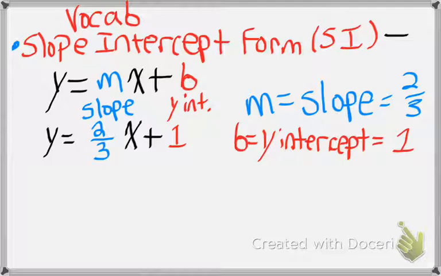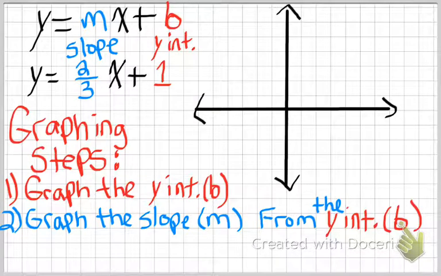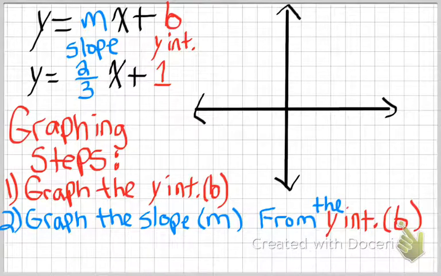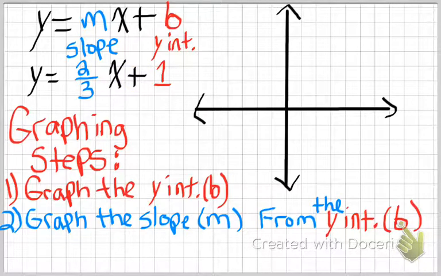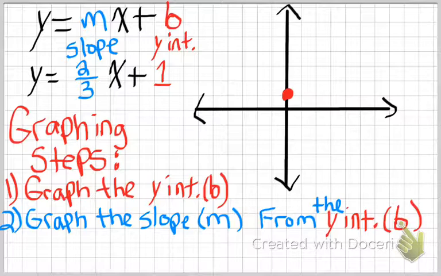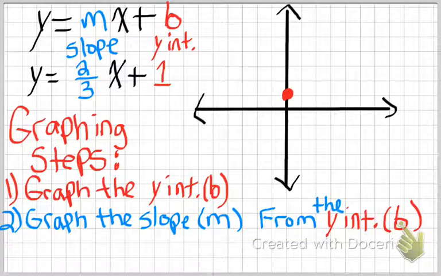So let's look at what this means when graphing. The steps you need for graphing: step one is graph the y-intercept. Look at the number that's all by itself — if it's plus, it's positive; if it's minus, it's negative. It says plus one, so the y-intercept is plus one. Remember, y-intercept means where it crosses the y-axis. So if the y-intercept is one, put a dot at the y-value of positive one — that's where it crosses the y-axis. That is the y-intercept of our line, where our line is going to cross the y-axis.